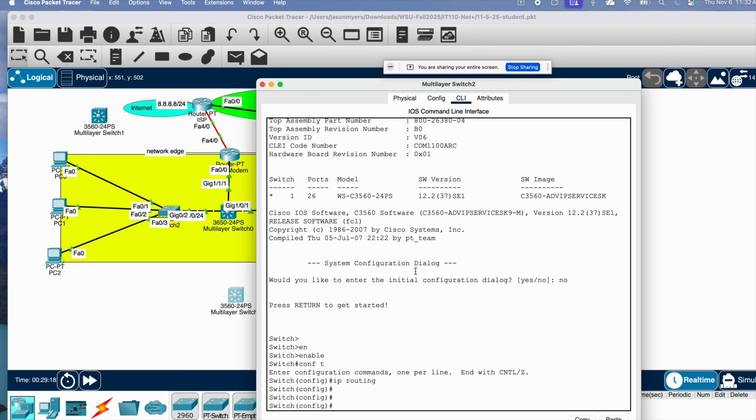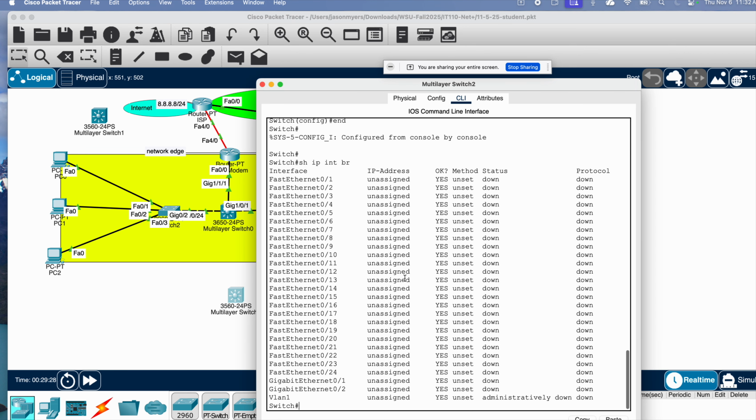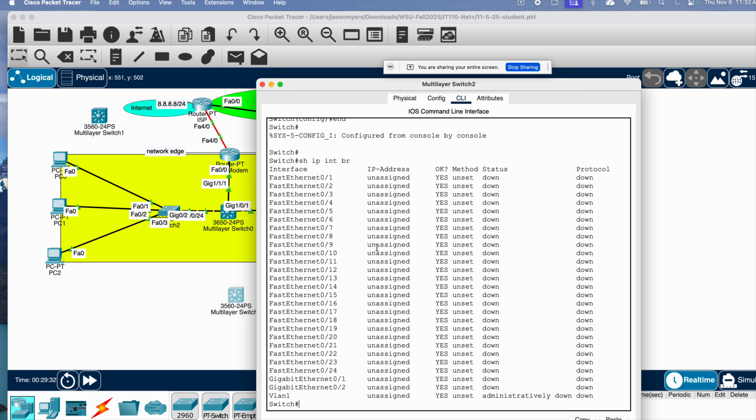So in order to, hold on just a second. This is a great question. This is kind of like a good tangent. Let's see, show IP interface brief, and there are all 24. Pardon me? There's 24 fast Ethernet interfaces. Yes, and right now they're in switching mode. But you can take each individual interface and turn it into a layer 3 interface.